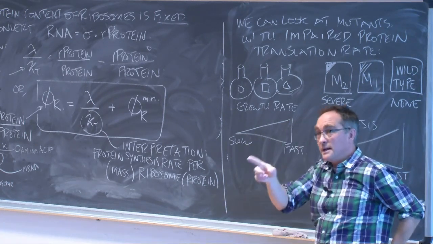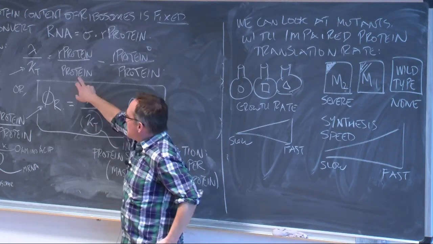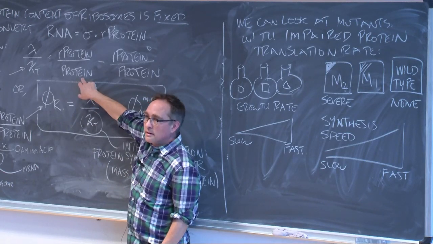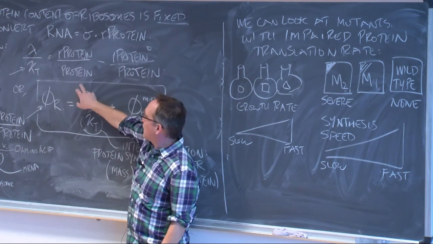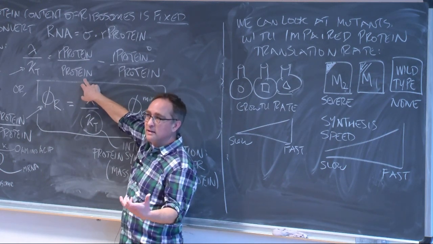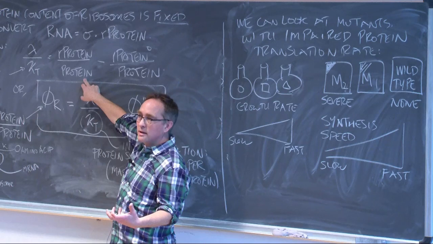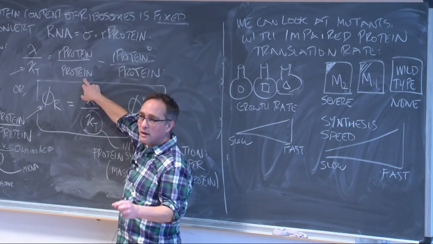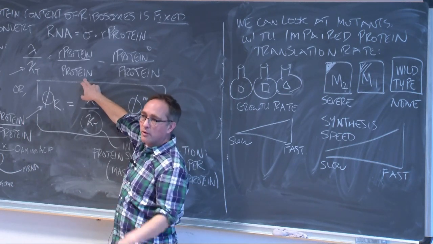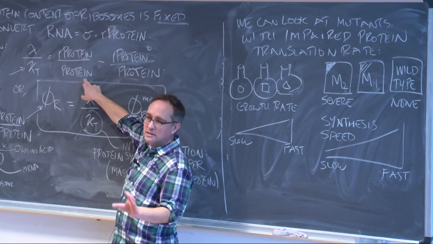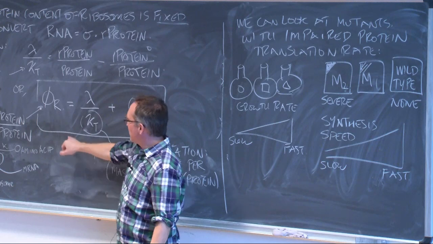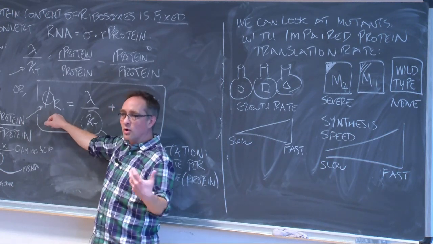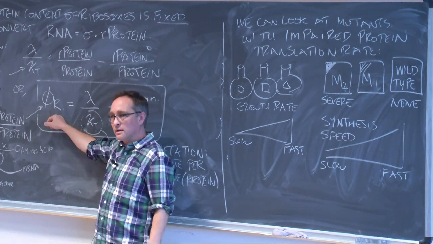The last thing that I wanted to say is this. This denominator necessarily includes ribosomal proteins, because when I chemically measure the protein content, I can't distinguish in the bulk measurement ribosomal protein from regular protein. Or not that I can't, I don't. This is a total protein, which means that this fraction is somewhere between 0 and 1, and that's important.